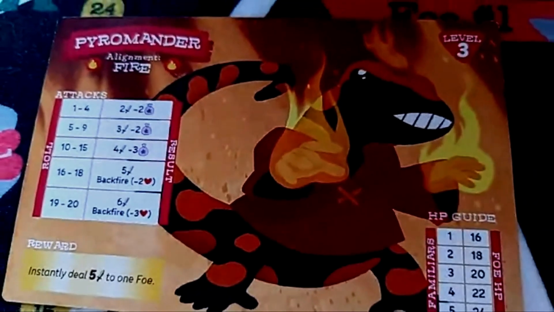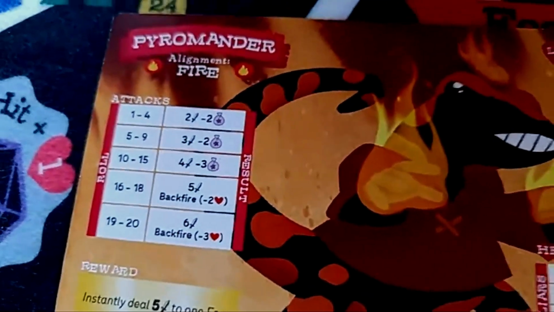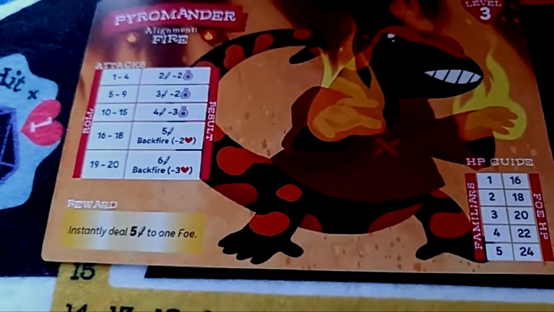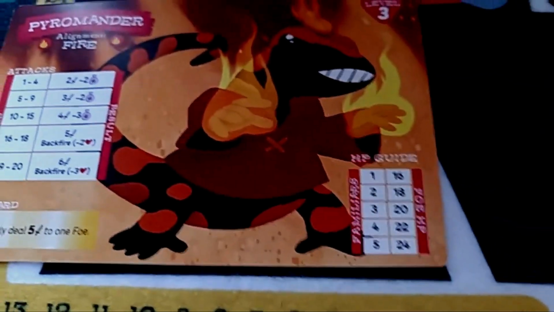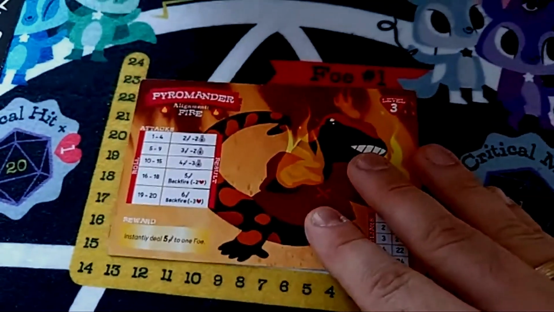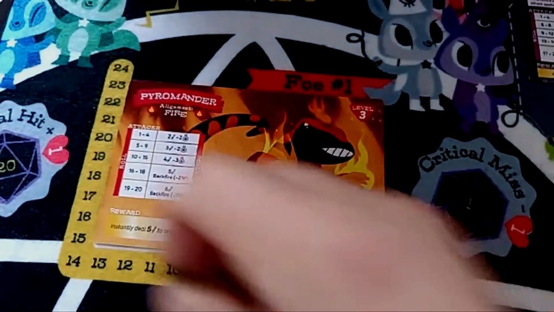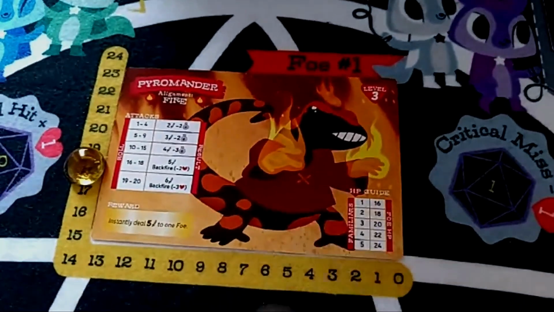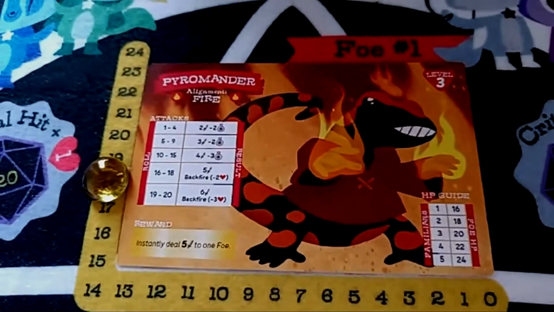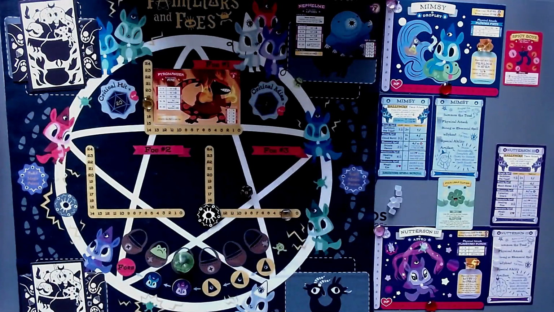That's Pyromander, alignment fire, level 3. We have attacks here. Also, we have some backfire, which is good. And the reward is to instantly deal 5 damage to one foe, which is really good. And they will get 18 health in this case. That is a lot. So we put that here to 18, like this. And yeah, that is the foe we will be fighting against now.